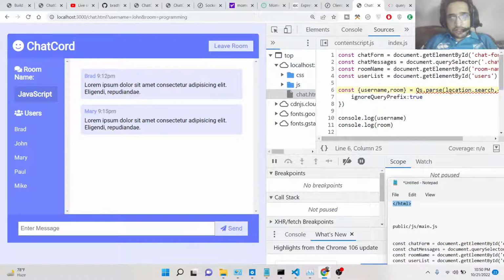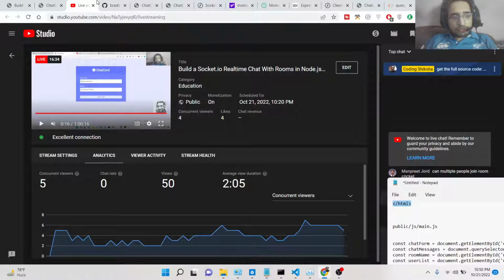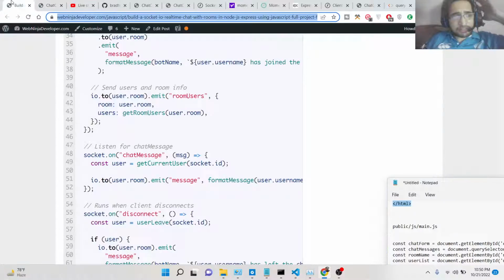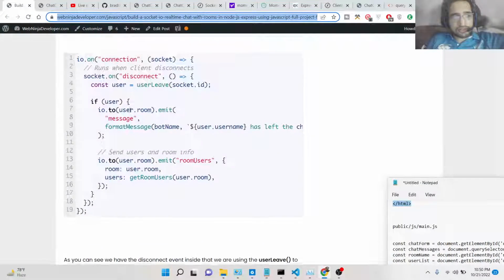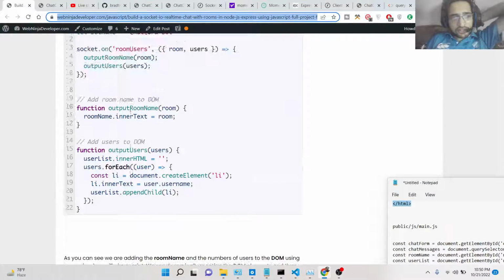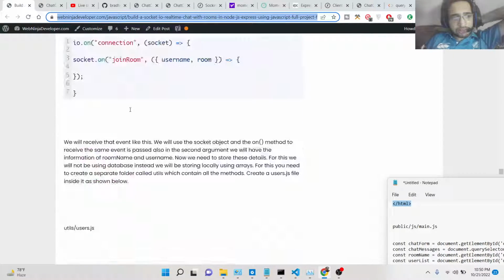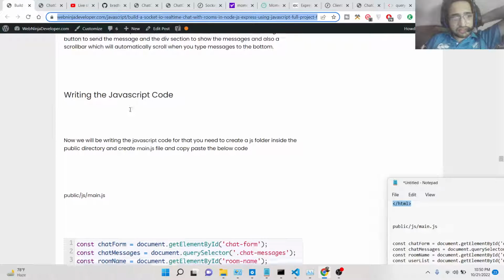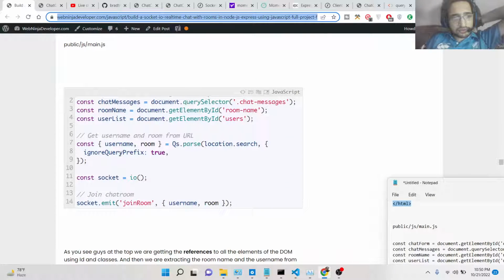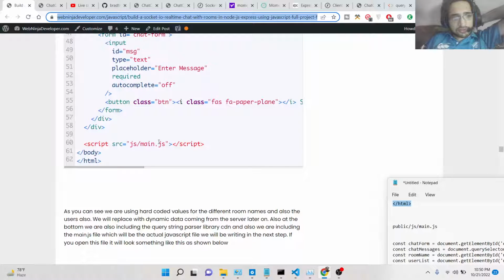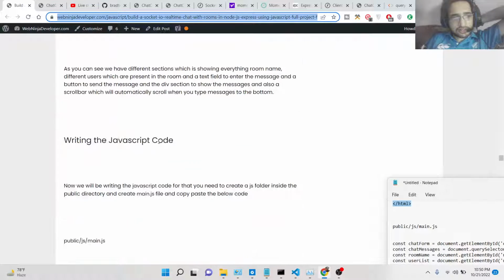Main.js on line number 6, QS is not defined. I think you can follow my blog post, guys. I have given this CDN because I think there is a problem in including the CDN. So if you go to the chat.html file, you will find the correct CDN which is to be required. So you just need to require the correct CDN. Make sure that you include the correct CDN.